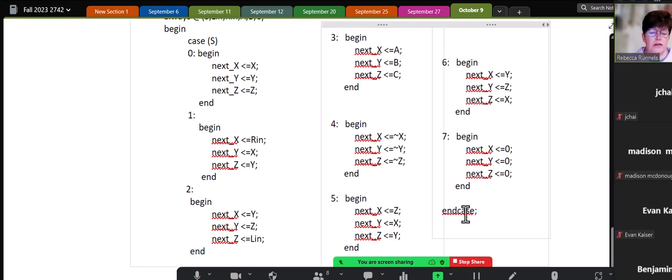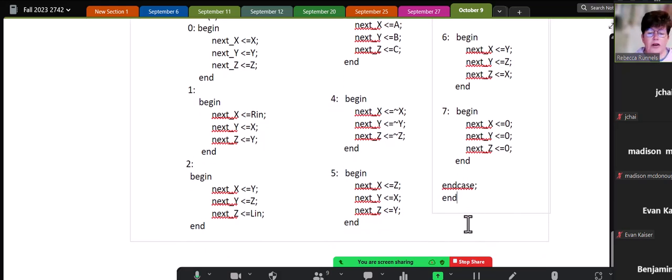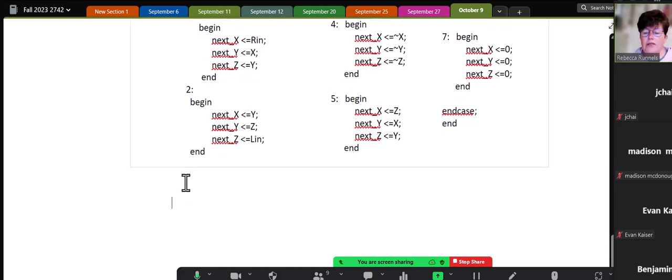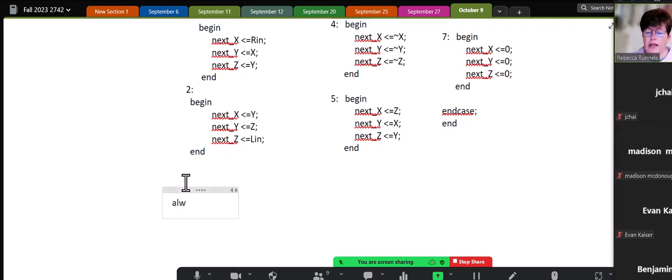So end. And then I need to have my next always block, and so that determined what the next output was. Now the next always block is going to be when it happens. So the next always block will be always at positive edge clock, or negative edge, depending on if it's given.